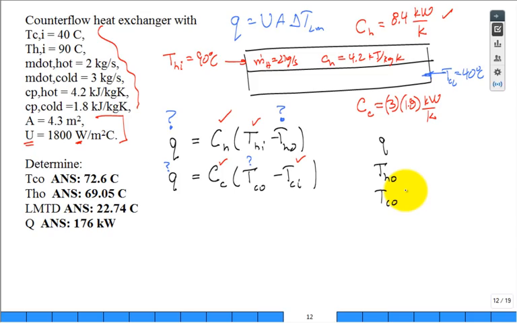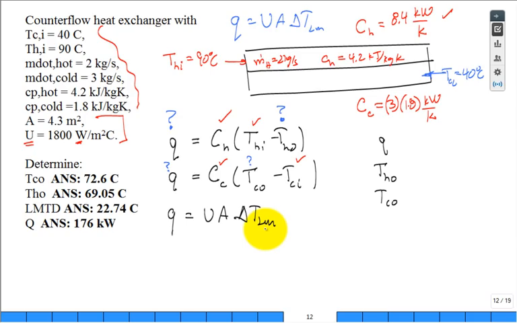Can you solve that? Maybe you're a really clever mathematician. Can you solve for 3 unknowns with 2 equations? No, unless it's some special case of some mathematical something. But no, it's not. Right? This is just engineering. We need another equation. These both came from Thermo 1. We have to have something new for this class. What's new for this class? Q is equal to UA delta T log mean.